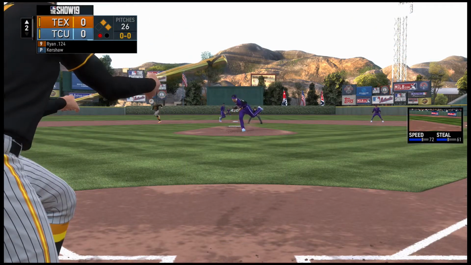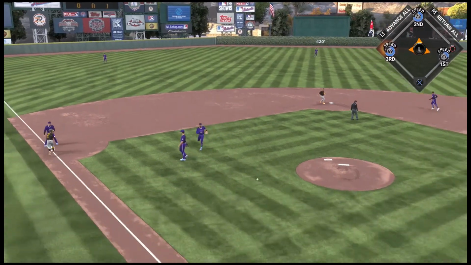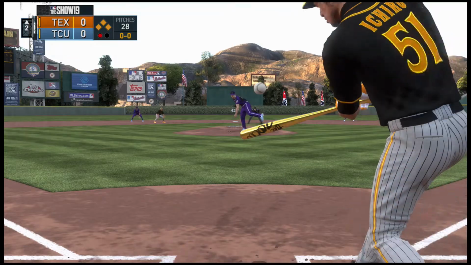I've got first and second. I drop the bunt here down just to advance the runners, man. Just trying to sack bunt. He ends up throwing the ball home, and everybody's safe. So I end up with bases loaded and 1 out. I was just trying to sack bunt right there with the pitcher to move the runners up, like I said.